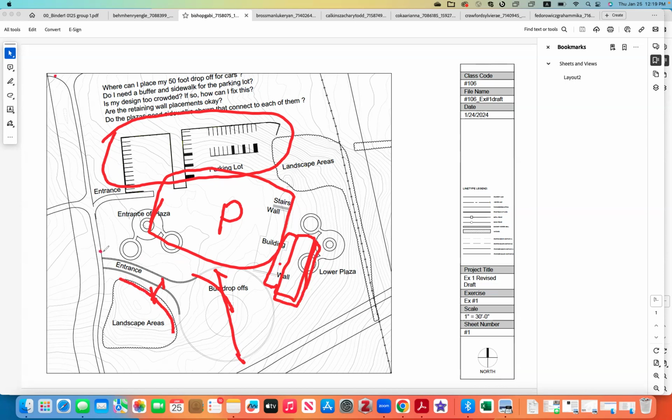Then my drop off can be in this area, although it's pretty steep. We could push it a bit back, so I'm still relatively not getting into this steeper area.